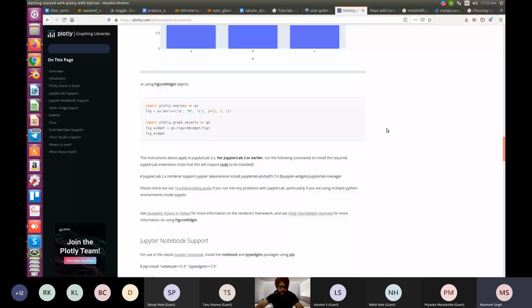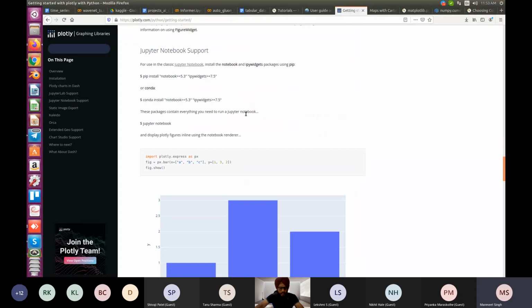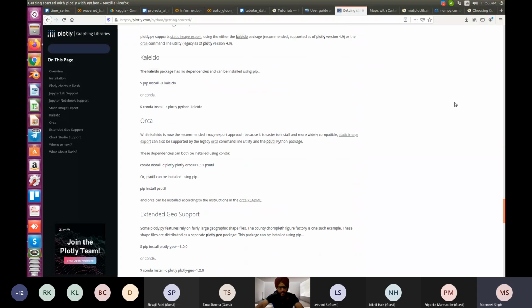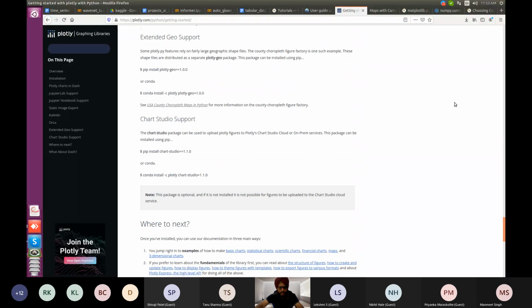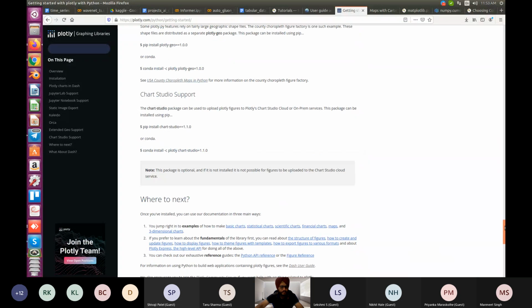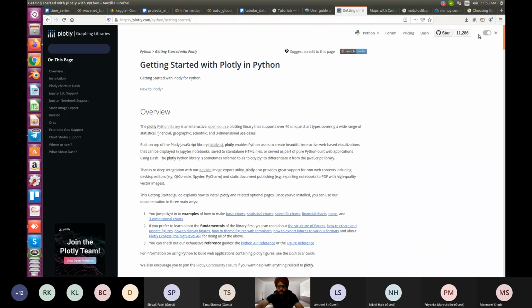And rather than using plotly.express as px, most of the times you will use plotly.graph_objects as go. So let us see if they have some example for that.